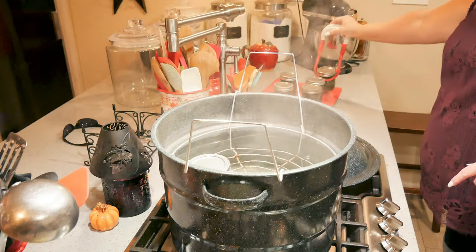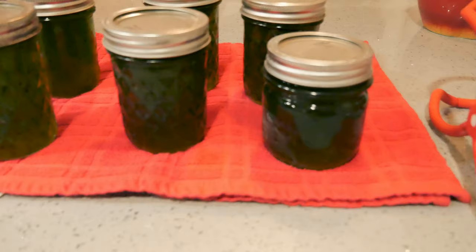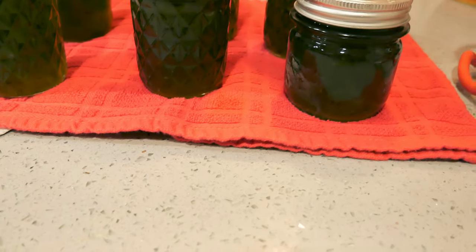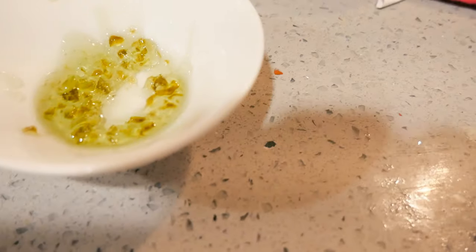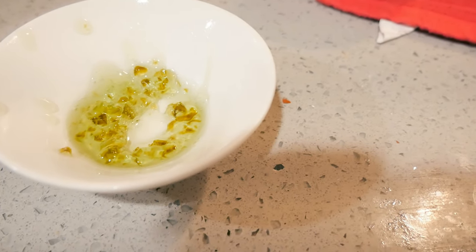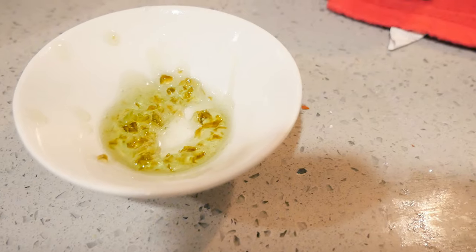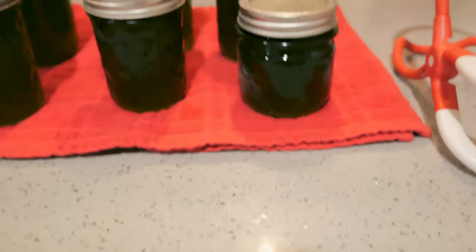I've had them sitting up in the basket for five minutes and they have already pinged and are sealed. They look dark because it's dark behind them, but they're really lighter. Here's what it looks like in the little bowl — that's all that was left and I put it in the freezer to set. I accidentally left it in for the whole processing time so it got a little too frozen, but that is the color — it is gorgeous. It's a pretty easy jelly and it's super delicious with a little bit of added garlic.